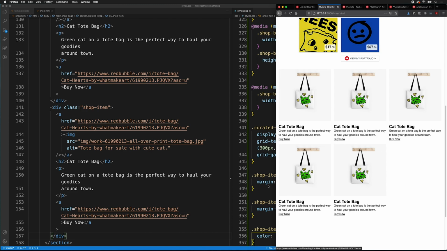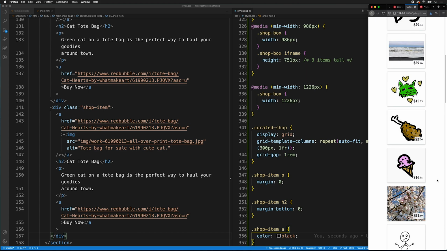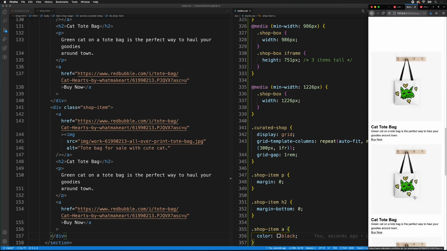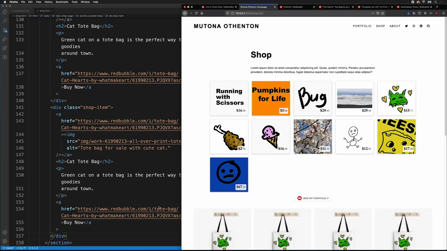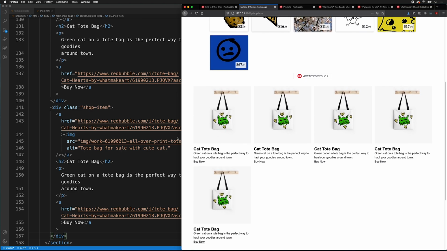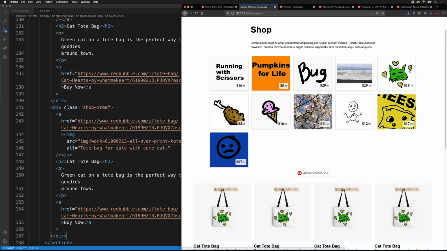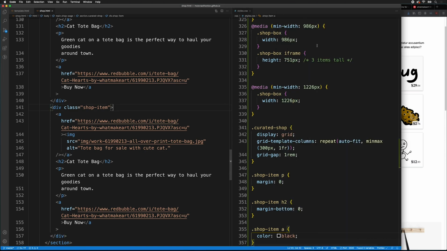And you can add as much padding to this as you want. You can change the scale of these and style it in any way you want. And what's really great is now this has the same responsiveness. You can have it look just how you want, but you have to code these individually, where if you just drop in the JavaScript code, you won't have a choice of what shows up, but you don't have to do any extra coding. So once you have your shop looking the way you want, make sure you commit your changes.